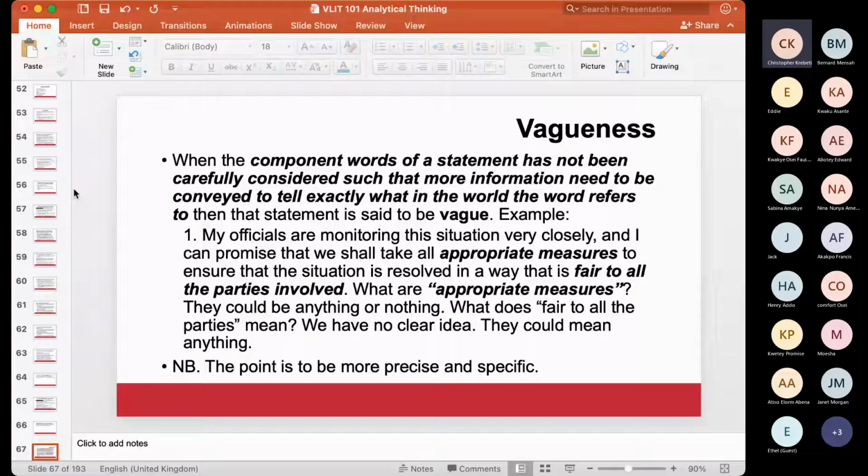So what is important for us is we need to be clear, we need to go straight to the point, we need to be precise and be specific. If you want to be understood, then these are the tenets, these are the qualifications, these are the things we need to understand in order to make room and then advance whatever course we seek to advance. Very, very important. If you don't do it, you will only be dragging yourself in the soil. All right, that's about vagueness.